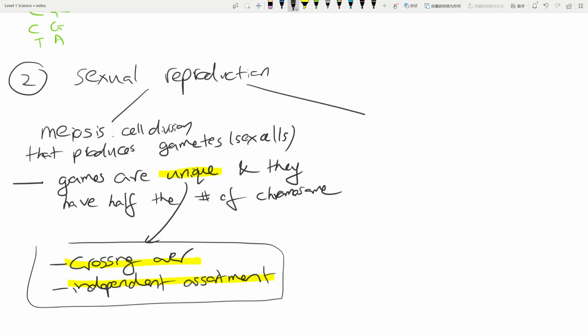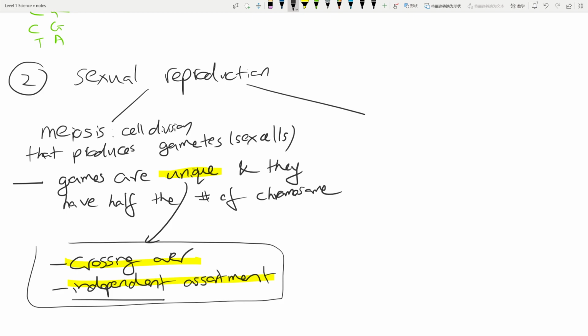So what that means is that the chance of them being born girls is independent from each other. There's no relationship between them. Every single fertilization is random. Okay, so it doesn't guarantee. It's like if you toss a coin, heads doesn't mean the next one will be tails. Same example here. So how they are arranged is independent, and as they line up, you can have a look at some meiosis diagrams online.